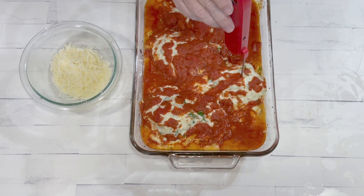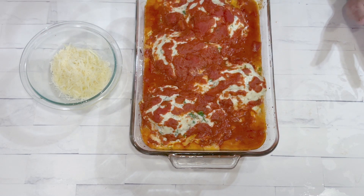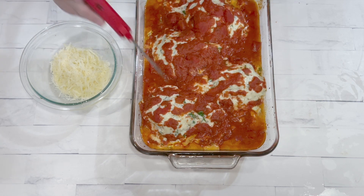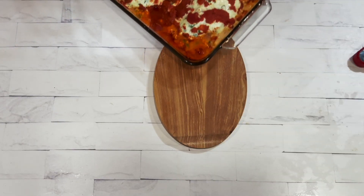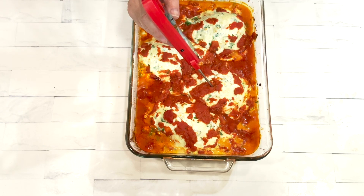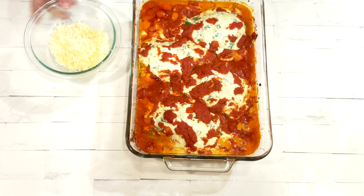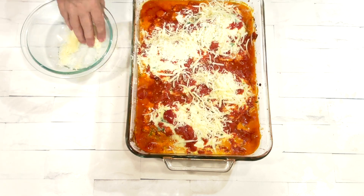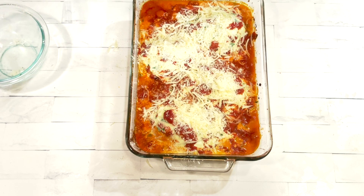That's not quite at temperature yet, so we're going to put it back in the oven. Different ovens are going to do different things — mine is being cantankerous today. Okay, I think we've got it this time. It's 160 degrees. Now, 165 is the temperature we're looking for, but we're going to put this cheese on top and put it back in so the cheese gets all good and melted and then it'll be ready to go.